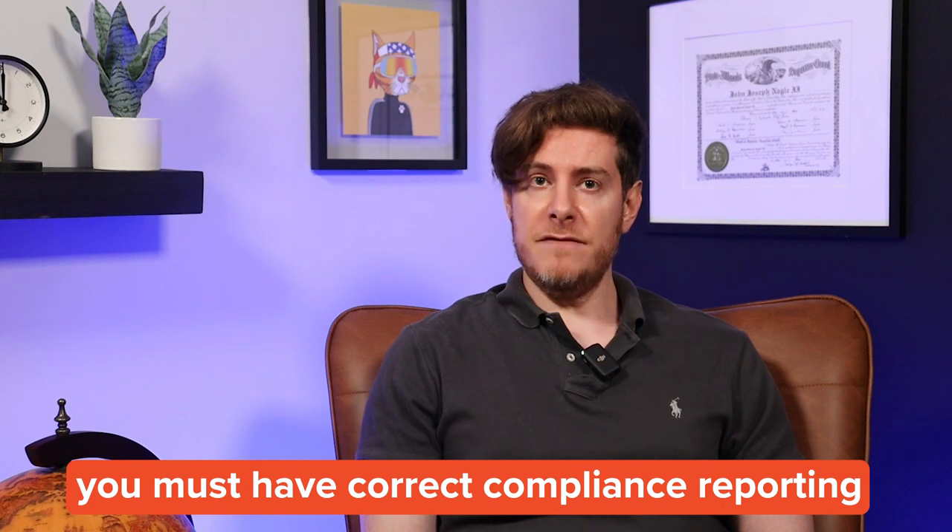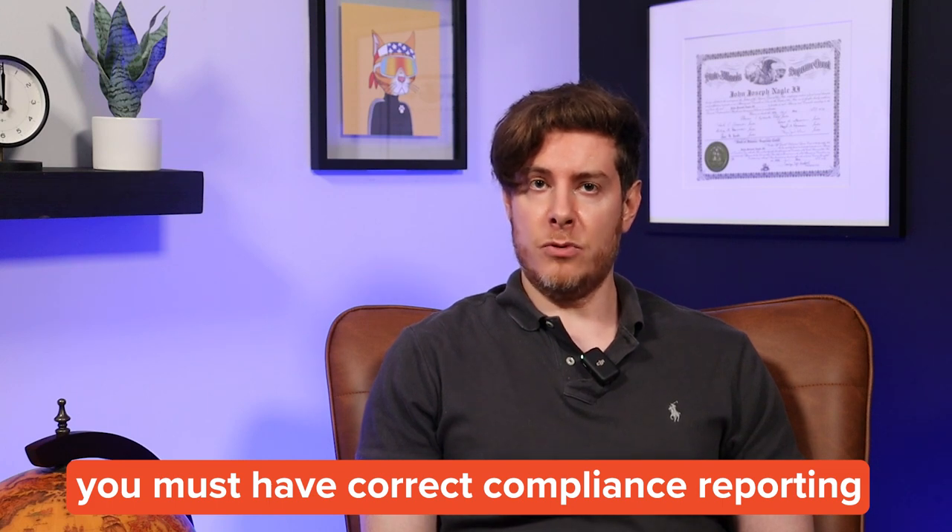You're going to need financial statements. You may even have to submit certain annual reports to the local registrar or other local agency, similar to the U.S. We've all seen movies — there is a stigma associated with companies in BVI. Historically, they've kind of been associated with money laundering and tax evasion. If that's your goal in setting up a BVI company, think again.